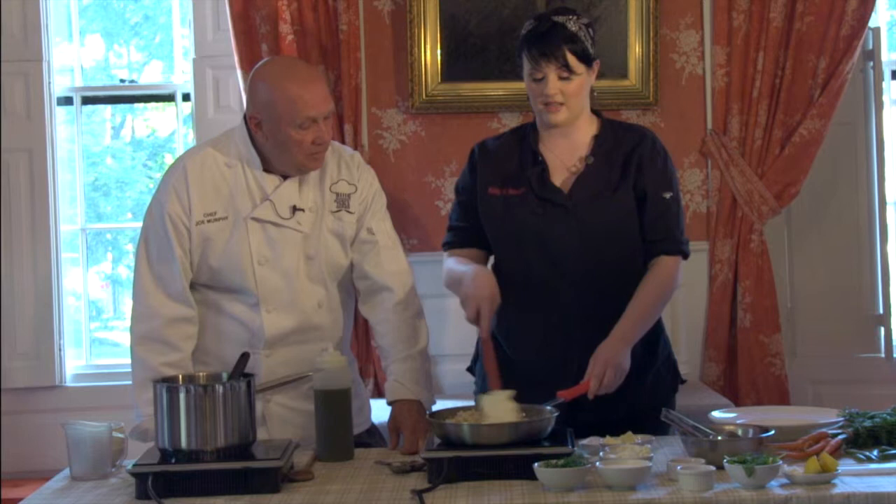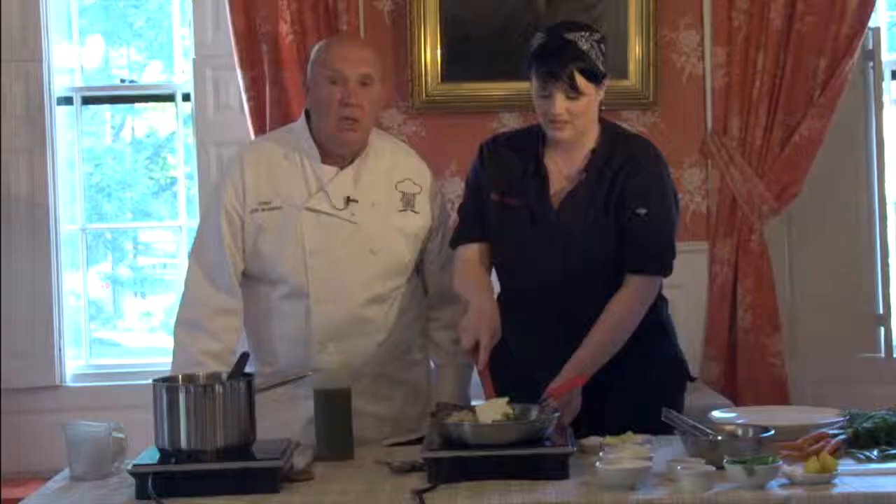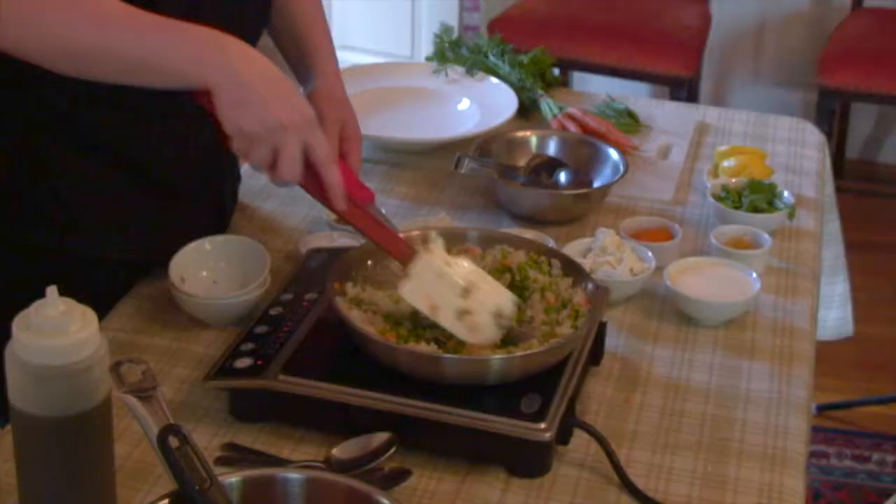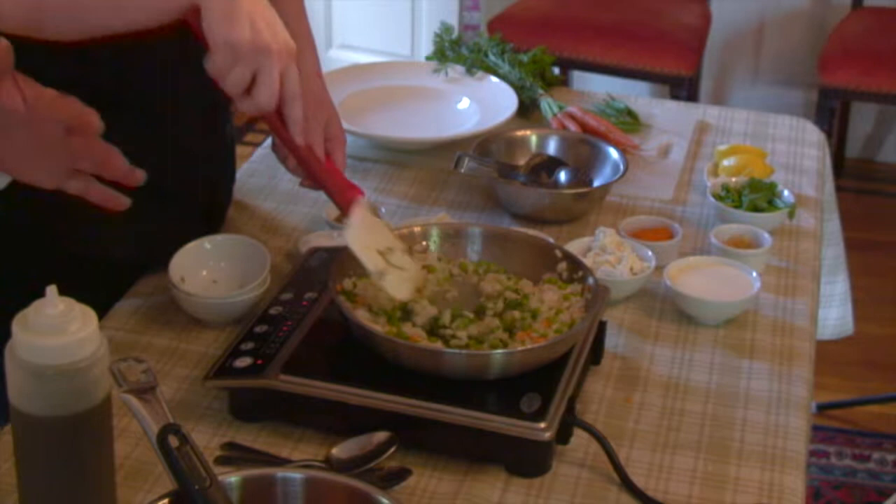I like to cook with any greens attached to my vegetables — I think it enhances the flavor and it's usually beautiful. This is the top of the carrots. They have a little bit of carrot flavor, but they're totally edible. You can eat beet greens — any greens, really. If I have them, I add them. I feel silly throwing them away. So this is like a cup of the greens. Using everything you have — I do not like to waste anything. The aromas are starting to come up. This is when I add the heavy cream — about a cup and a half.